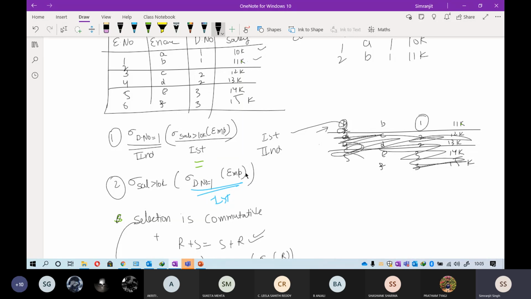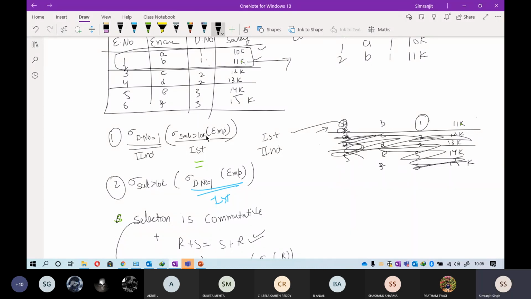Similarly, I have performed the same operation, just I have reversed the department number in the inner query and the salary in the outer query. Now what happens with department number 1? When I say select those employees who belong to department number 1, these particular rows will be filtered out, because these two entries belong to department number 1. Out of these, I want those who have a salary greater than 10k. So this particular row will be filtered out.